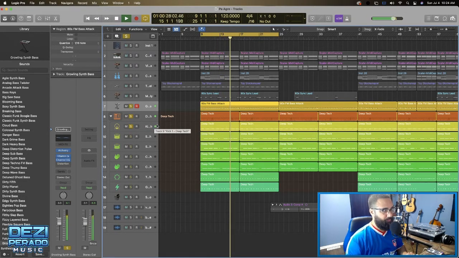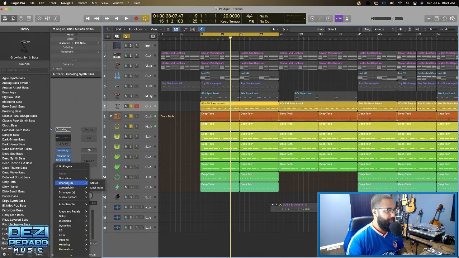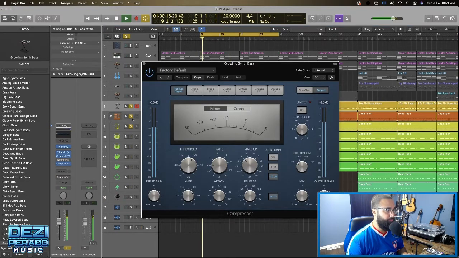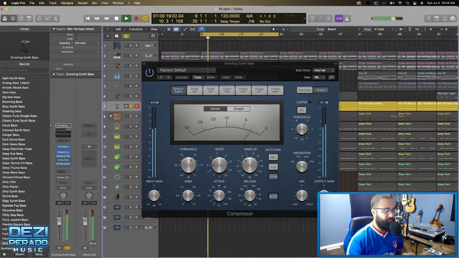All right. So now I'm going to go to the bass here. I'm going to add a compressor, as we always do. I want to see the flavor first.